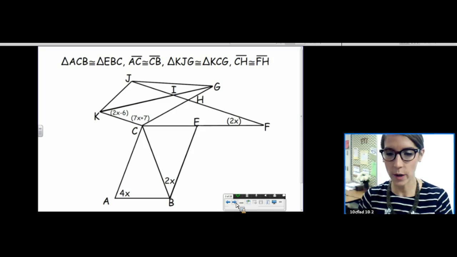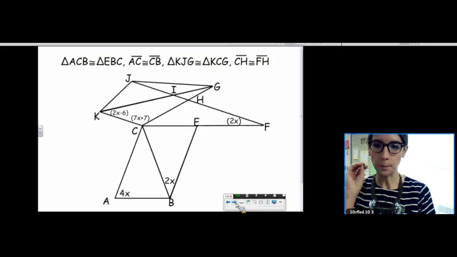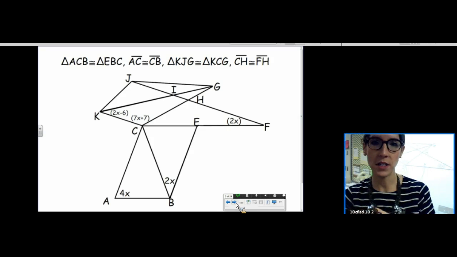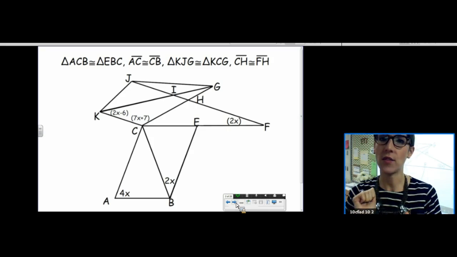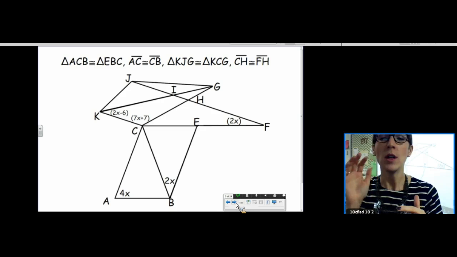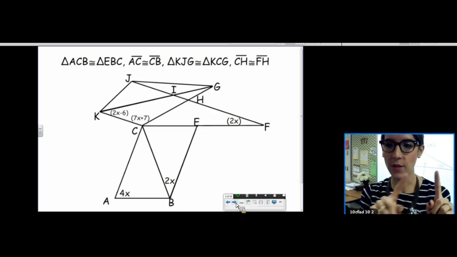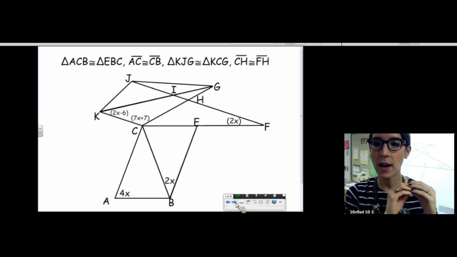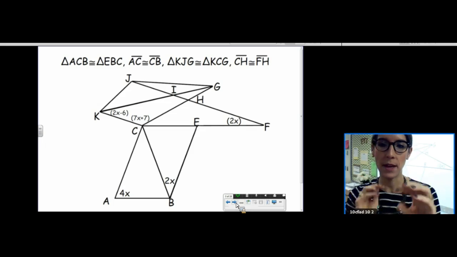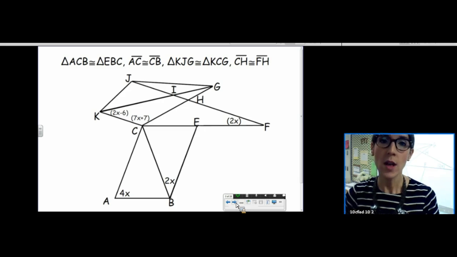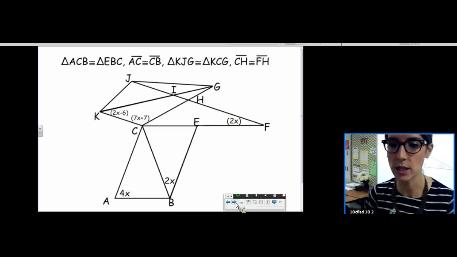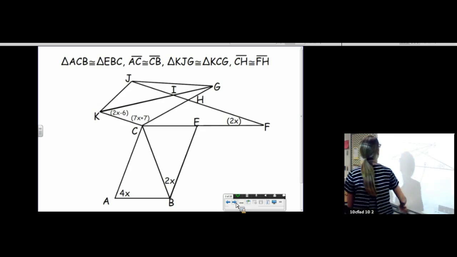So how this is going to work is I recommend you use a piece of information and then work as many angles as you know, and then use the next piece of information and work as many angles as you know. So I recommend you look at that information at the top and you use it one at a time. Am I going to read all four of those and go mark my picture all at one time? No, because then your markings will get confusing and you won't remember what was congruent and which ones match up. So we're going to start with this one right here.